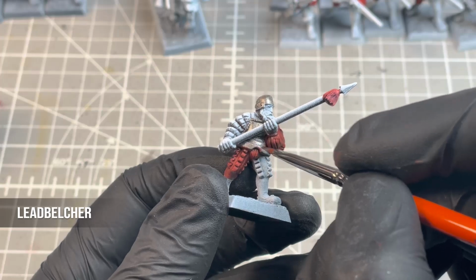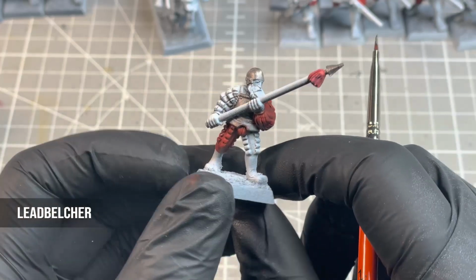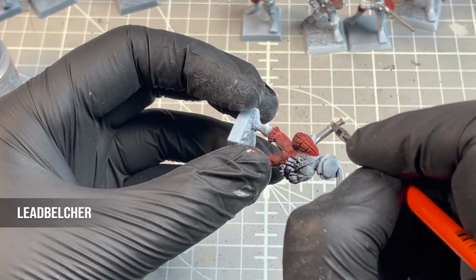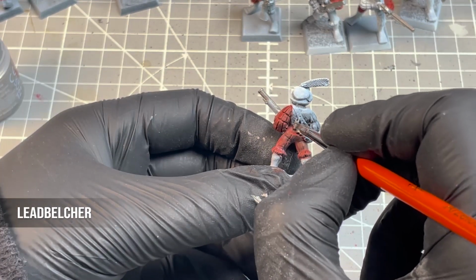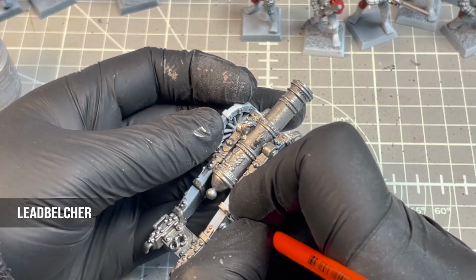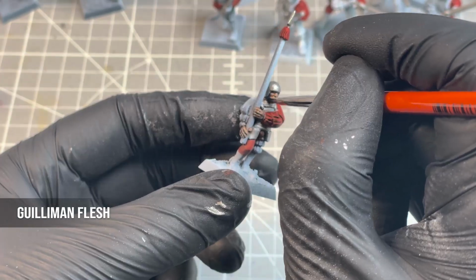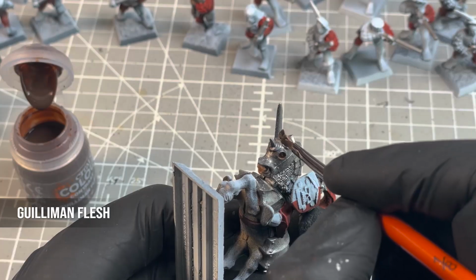After that, Leadbelcher. Painting all the metal parts of all the units, like the front face armor, the helmet and the spearheads, as well as these cannonballs. Next up, Gulliman Flesh. In this step we're going to paint all the skin for all the characters, which surprisingly wasn't a lot for this army. Mostly just the hands, the heads, and the horses' ears, mouth and eyes.